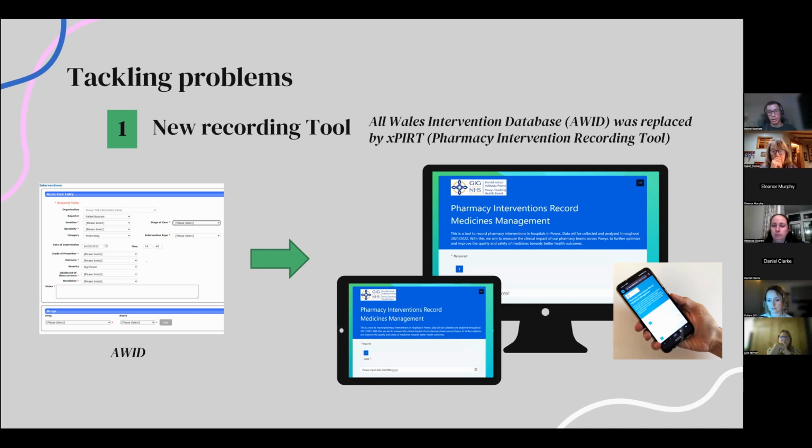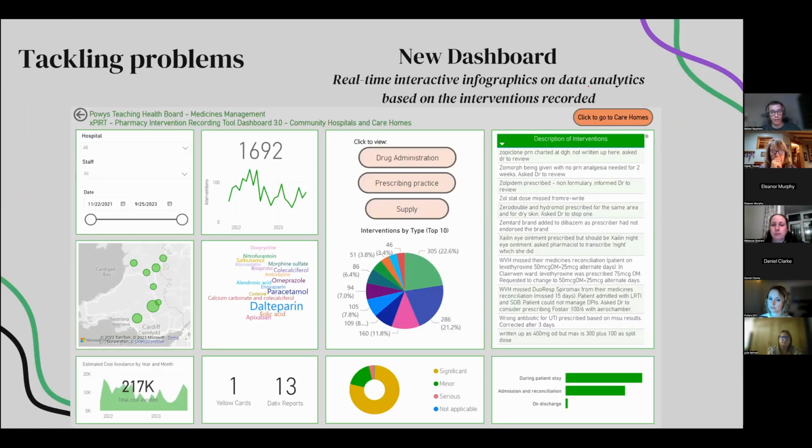Automatically, in the background, this data from the Microsoft Forms is collected, is transformed, and is presented in a real-time dashboard. So our dashboard looks like this. The dashboard uses three different Microsoft apps. They're all free and they work in the background. So the user doesn't really know what's going on, so they don't waste time looking for data, numbers, and organizing and making graphs. Everything is done automatically and in real time.